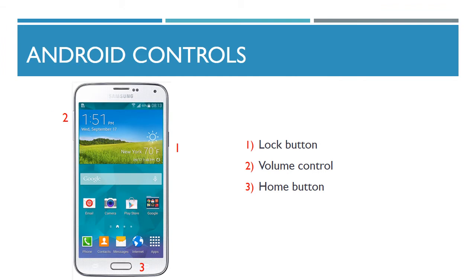When you're looking at your device, the lock button is usually located on the right-hand side. This locks the screen and puts your device in a sleep mode, meaning it uses less battery and makes it inaccessible to anyone else. Your device will lock itself if you leave it for a time, but the lock button will do this immediately, and pressing it again will let you unlock it.